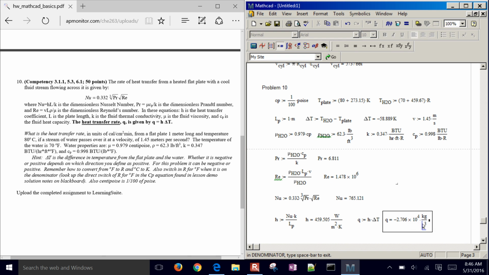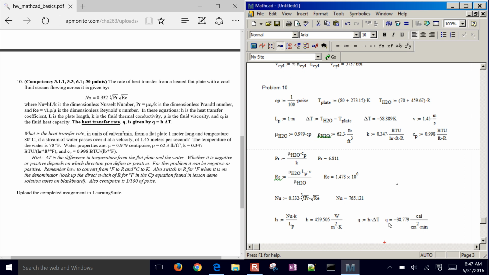All right, let's put this in some other units, and we'll do calories per centimeter squared minute. There we have it, in different units than SI units, and we just worked through this heated plate problem to determine this Q value. Again, you're probably not familiar with some of these dimensionless numbers, so just use the problem statement, and practice entering some of these values, changing the units, and working down through until you don't have any more errors and you come up with this answer.